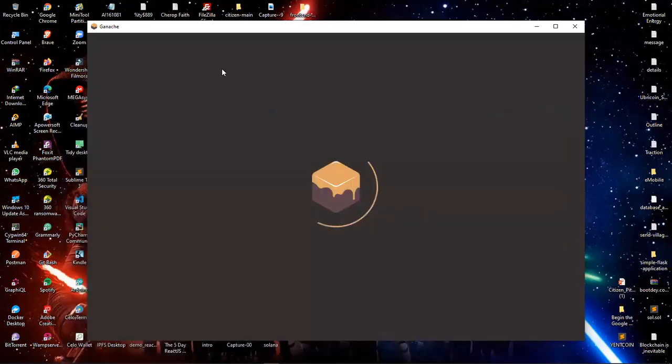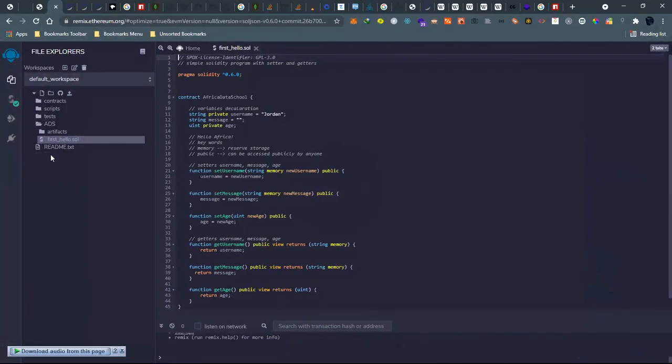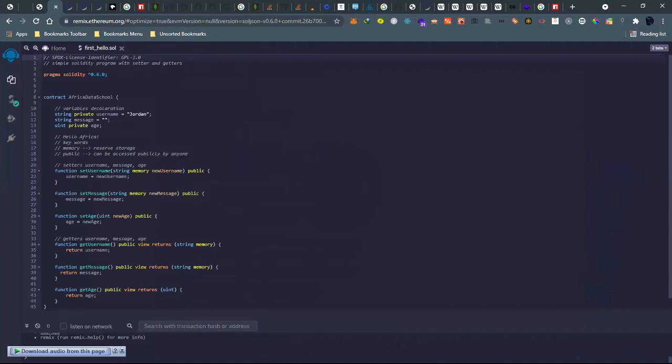This is the type of network that I was speaking about. Local networks are basically used for local development. They give you the same experience as the Remix IDE, once you deploy your contract.